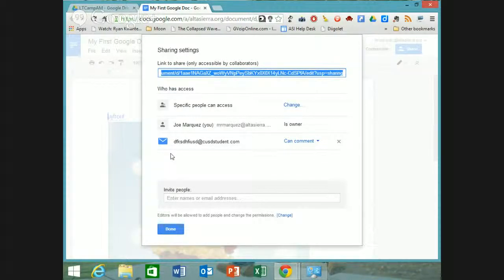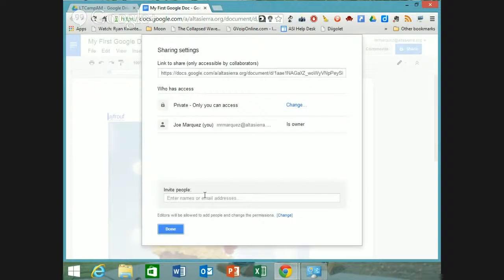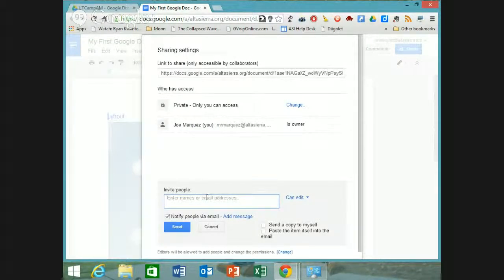If that pops up, does that mean Google made a mistake? No, it means you probably typed in the wrong thing. Just go back and double check. Unfortunately, you can't click on it and edit that. You have to click on the X. There's a little X right here. It'll delete it. Yes, I want to delete that person. And then you have to type in their email address again. When you type their name in correctly, you will get an icon of a person. That means that email address exists and it is now shared.